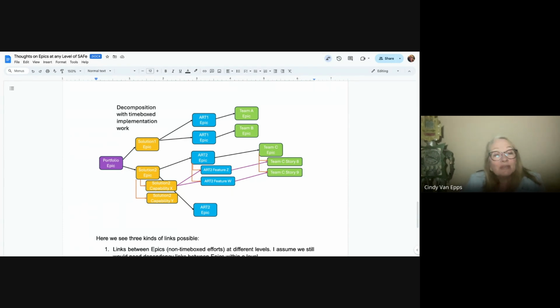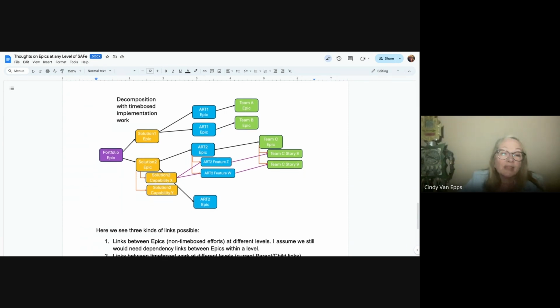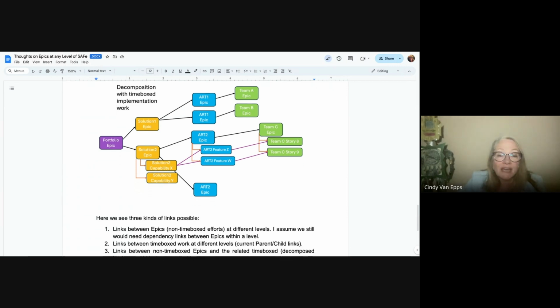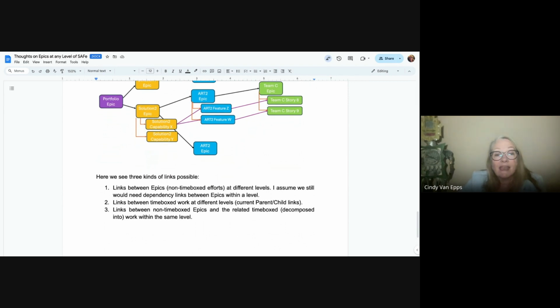So we need your input on, how would you like to see this idea of epics at every level, where they can be decomposed into time boxes, time boxed work? How would you like to see that linked, and the aggregation or roll up of work? So there could be links between epics, which we talked about in the last graphic. There can be links between the time box work at different levels, our current parent-child links.